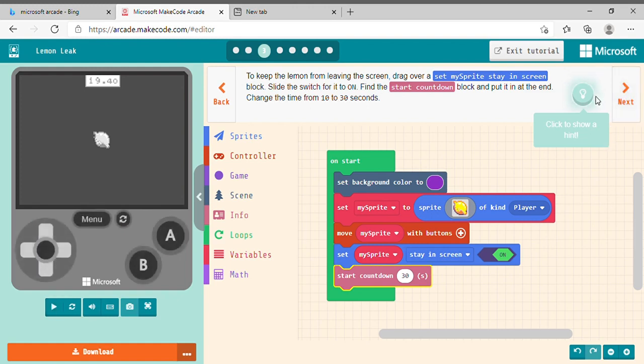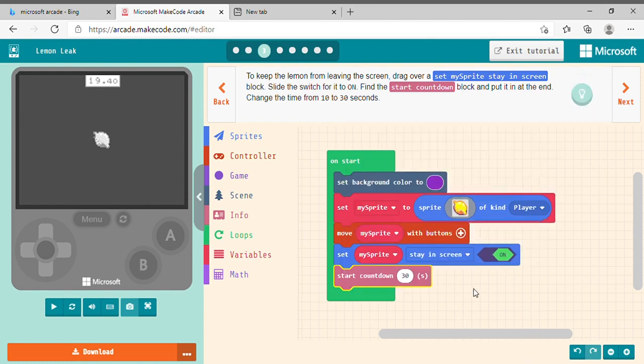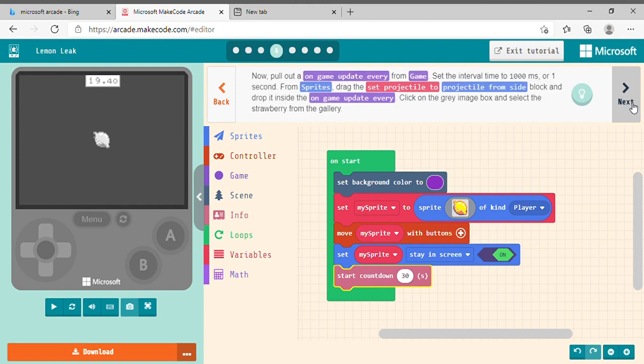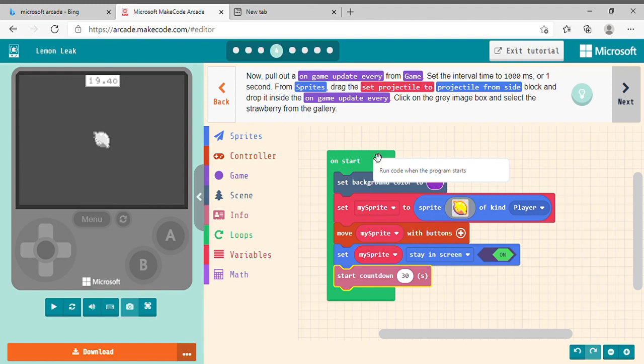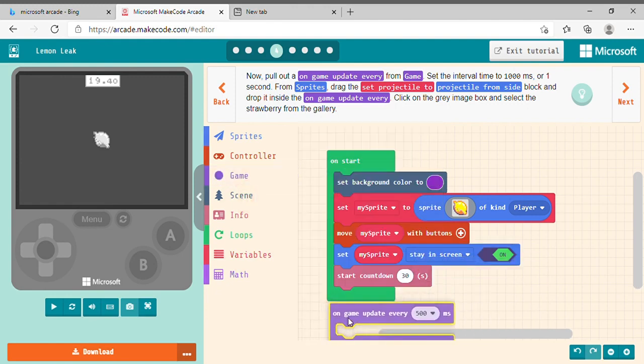So let's check how it should be. So for now our code is correct. Go to the next stop. Let's go to the next objective, and now we need to go to the game option and take out this on game update every 500 milliseconds.